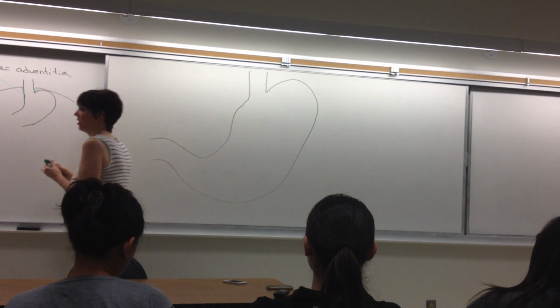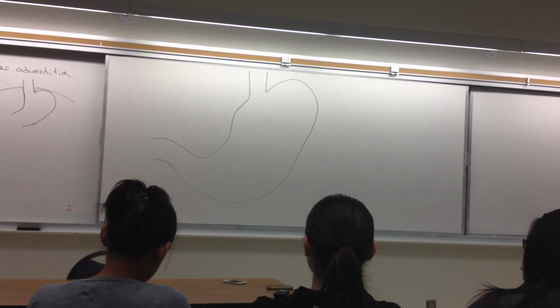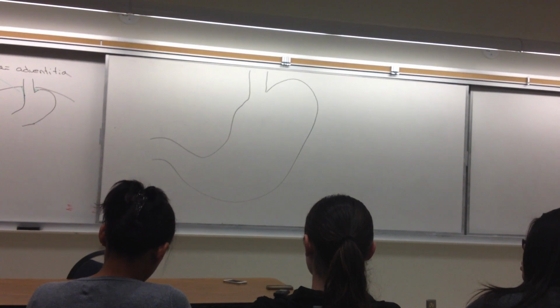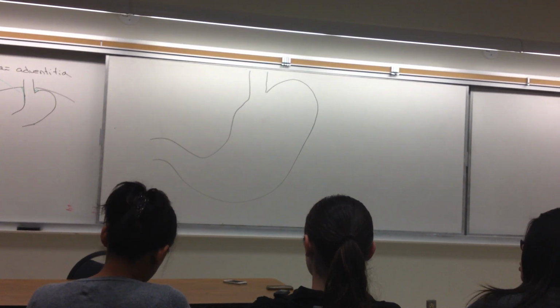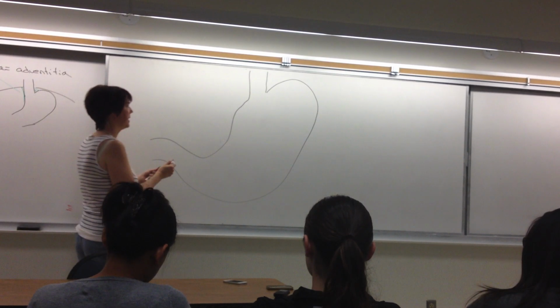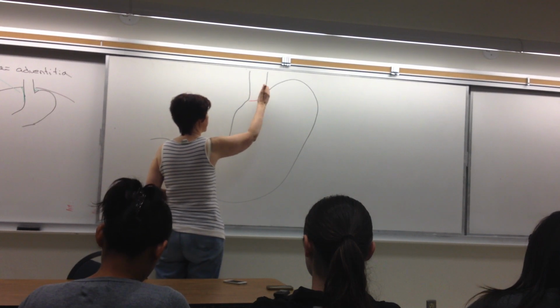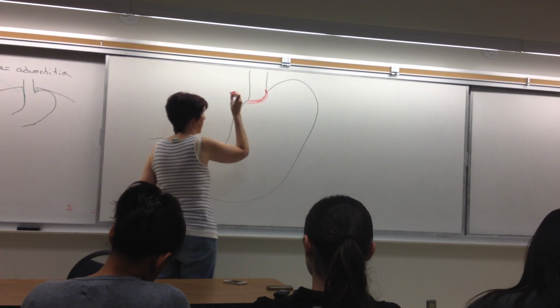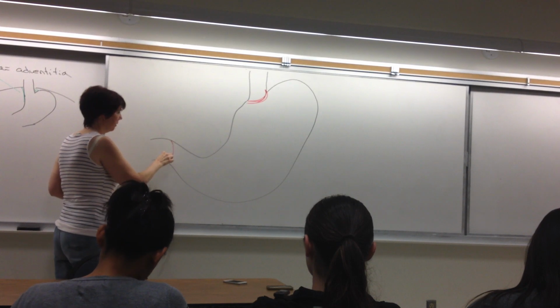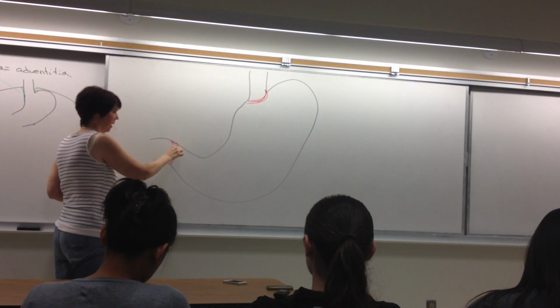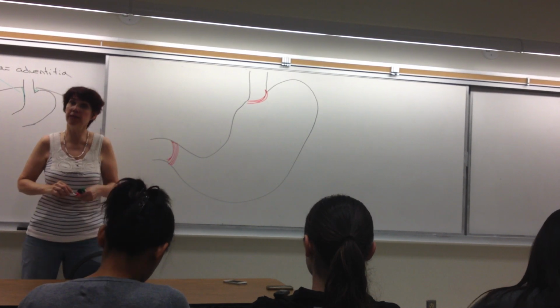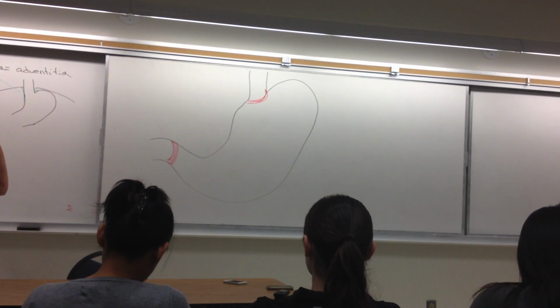We're just going to go through the outer structures, and we'll probably get to the mucosal coverings later. But there is a thickening, a smooth muscle, here and here. These are the second and third sphincters that we see in the digestive tract.